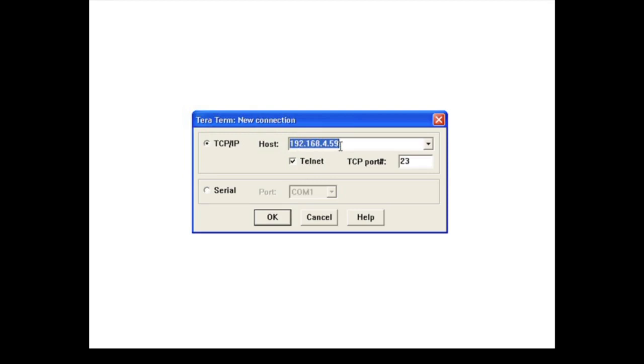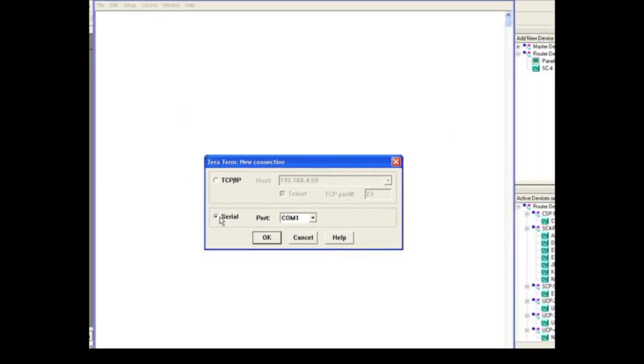If you don't know your SC4 and that has not been set up yet, you can go to the serial setup or the serial port and connect in through the COM port on the back of your computer and into the front port on the SC4's little RJ45 connector.